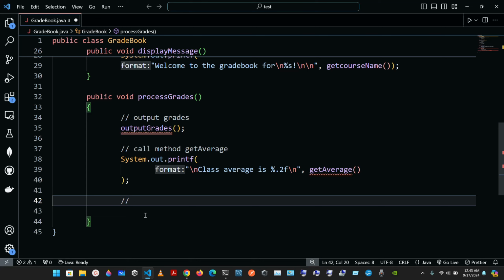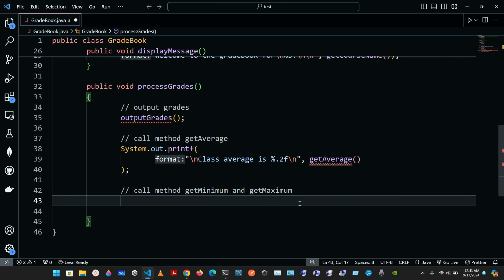Now we're going to call the methods getMinimum and getMaximum, like that. And for the comments, you don't need to worry about the notation, but just to keep that in mind.